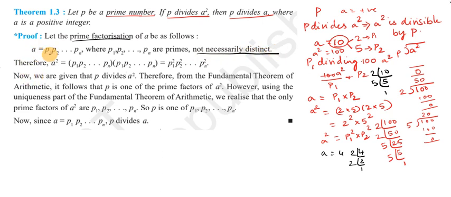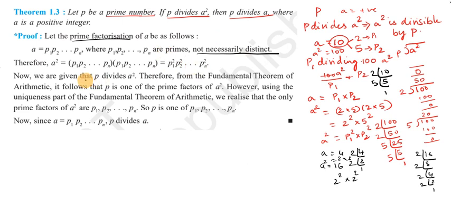So when A is equal to the product of all these primes, then A square will be the square of the product of the primes, which we had already proved here. Likewise, if I take the square of 4, A square, it will be 16. When I do prime factorization of 16, I will get 2 8s are, 2 4s are, 2 2s are, 2 1s are. I can write it as 2 square into 2 square. So again I am getting the product P1 square into P2 square and so on till Pn square.